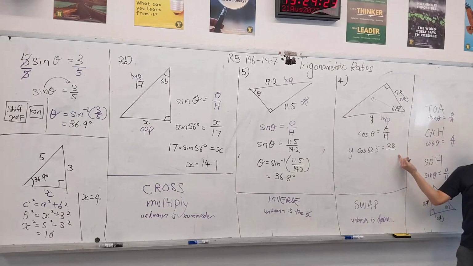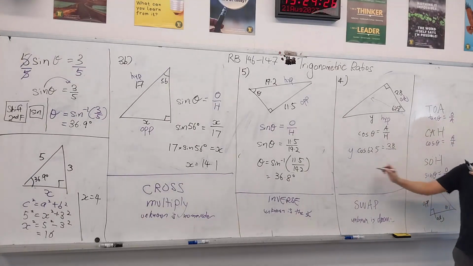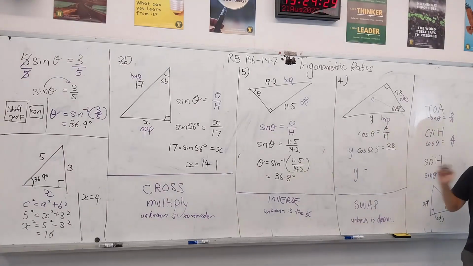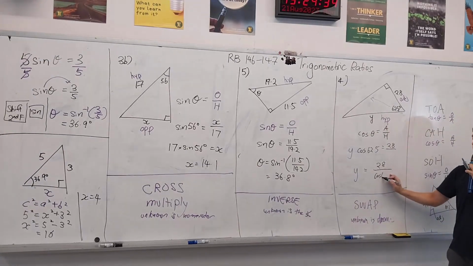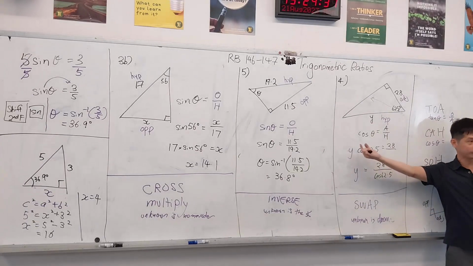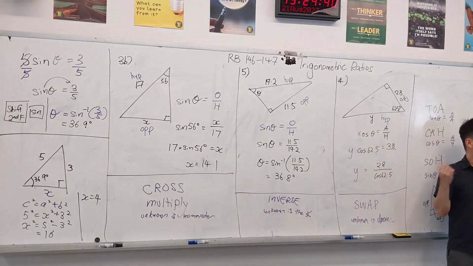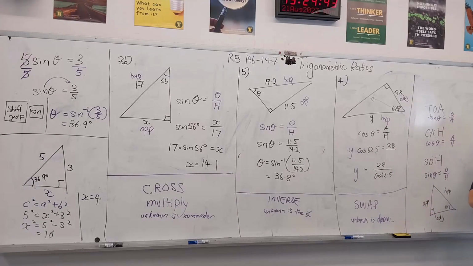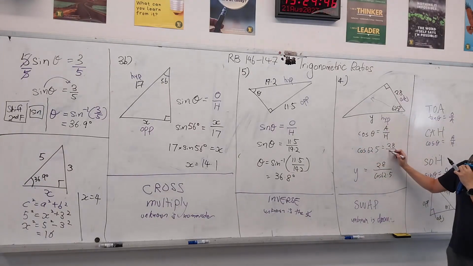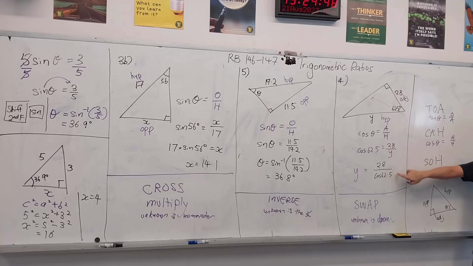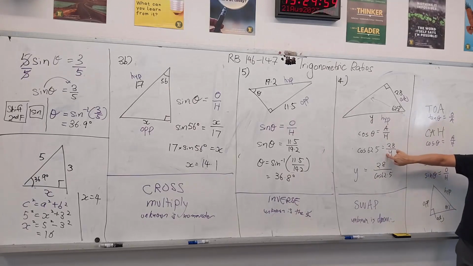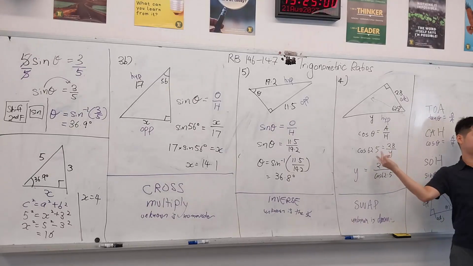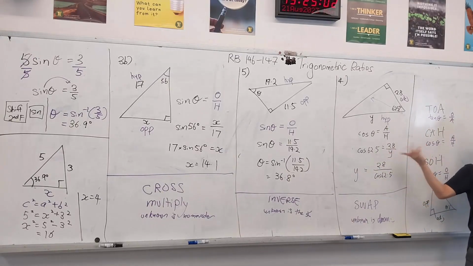I cross up, then I bring down. So if I bring down, it will become y equals 28 over cosine 62.5. Be careful when you bring down the whole cosine 62.5. The cosine and the angle cannot separate. You have to bring them down together. So this was my original, this is my working. Can you see the swap? From now on, just remember, if I have an unknown at the denominator and there's a value here, I can find y by swapping. It's a shortcut, just memorize it, we swap it.